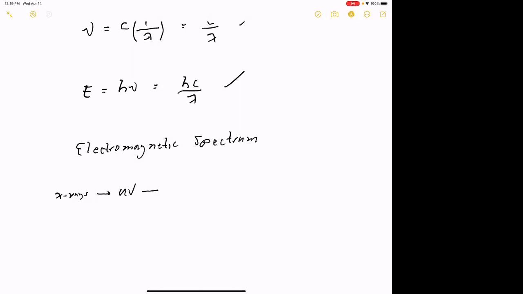Then when we go to a little bit lower energy light, we get to the visible part of the spectrum, which is the part we can see. Okay, so that's your rainbow. That's the white light we usually talk about that comes from the sun or from a light bulb that we can then divide into the various colors that we see, Roy G. Biv, right? Your rainbow. And then if we go to even lower energy light, we get to infrared.